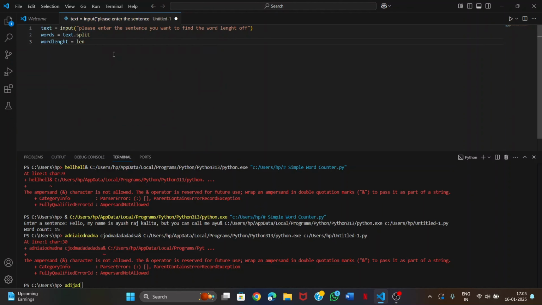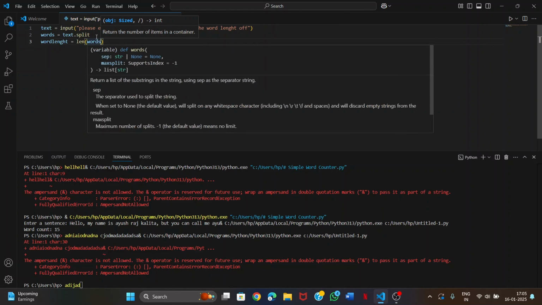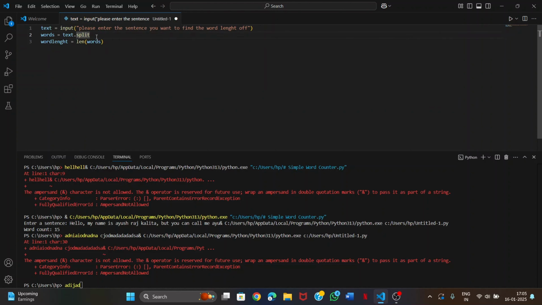The variable will be like len, the length of the words of the sentence. So since we have split this sentence into different words in the words variable, we'll just enter the words variable in the brackets.